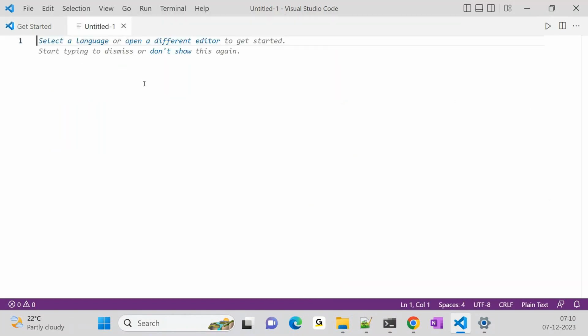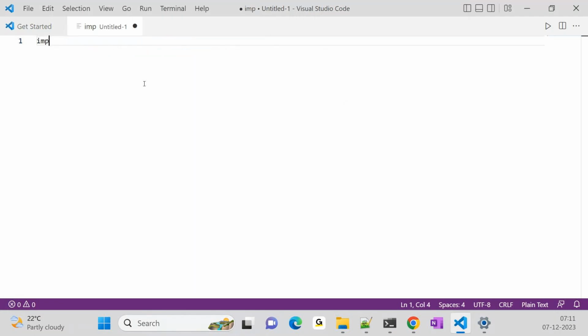Here I'm going to write a Python file from which we will create a table, and then later we will insert into the same table. Initially, if you have to connect to SQLite from your Python, you just have to import SQLite.